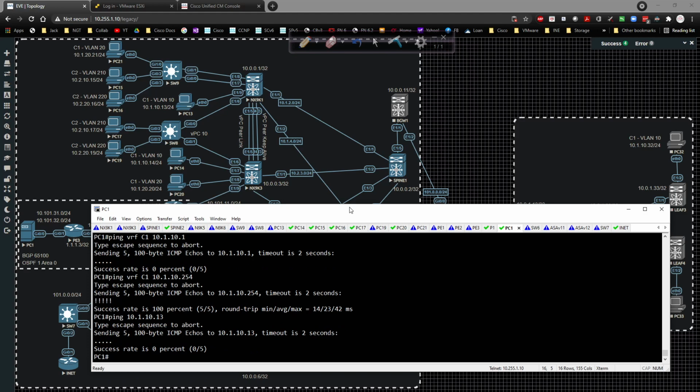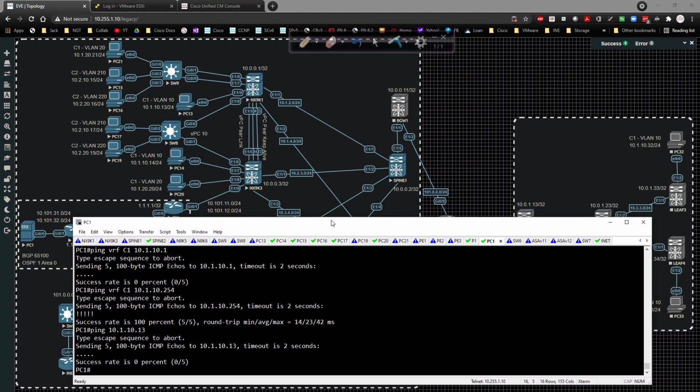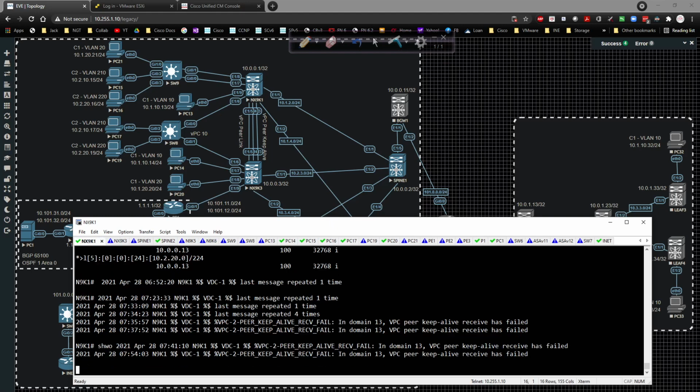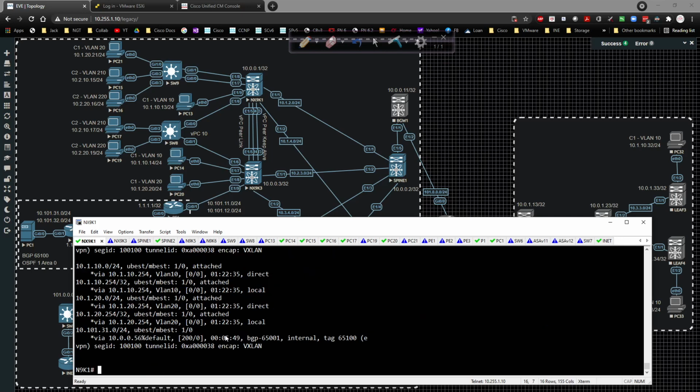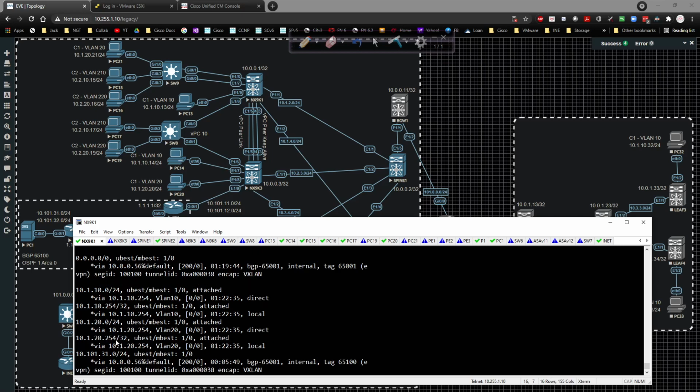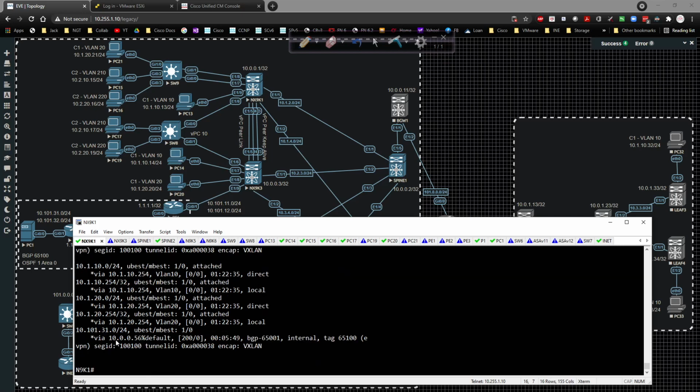Let me just make sure that this is being propagated to the Nexus 9K1. Let's go ahead and do a show IP route VRF cust1. And it's being brought in, which is good. I just wonder if it's not being matched. Well, it's showing up, so we should be able to reach it.